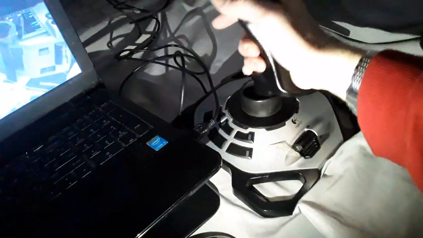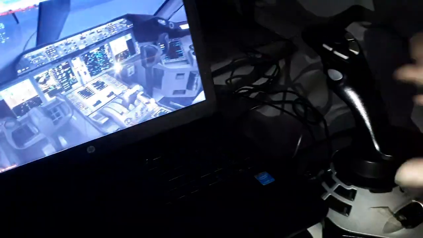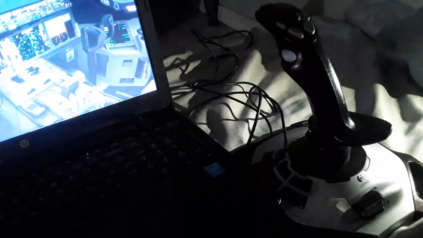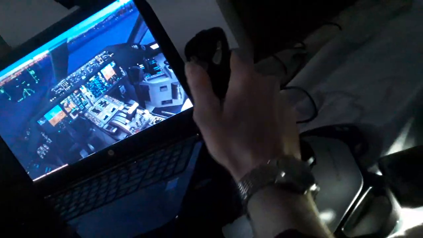So you can see here we have this Logitech Extreme 3D side stick. You see also the thrust levers here, and we have this view also. So also use this view. Hope you like. So you can use also.